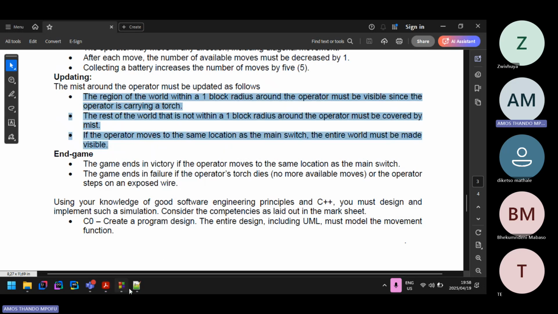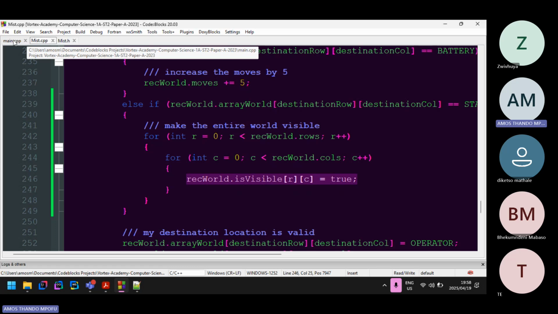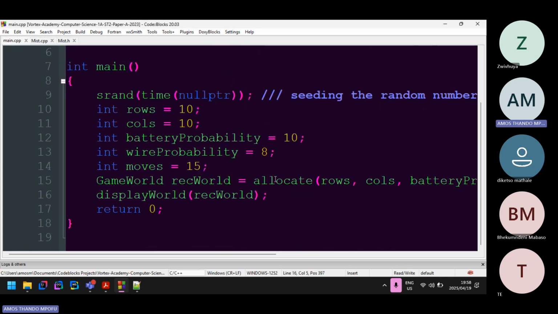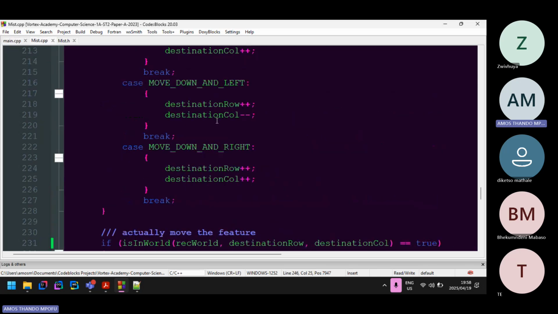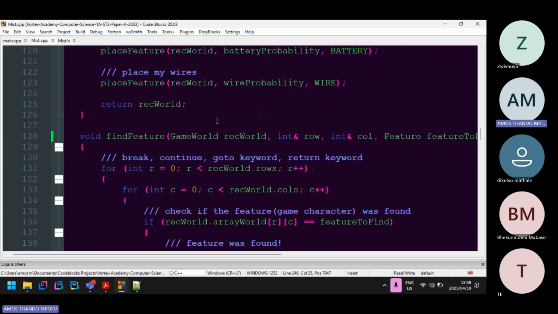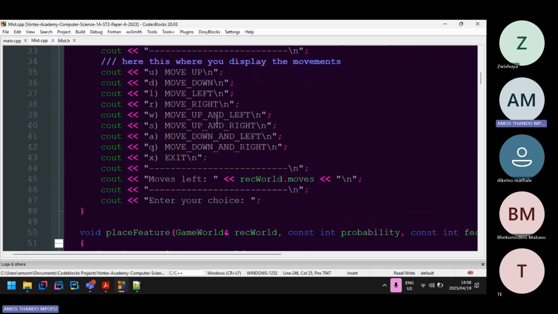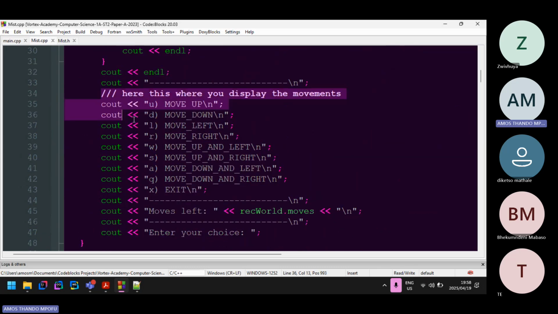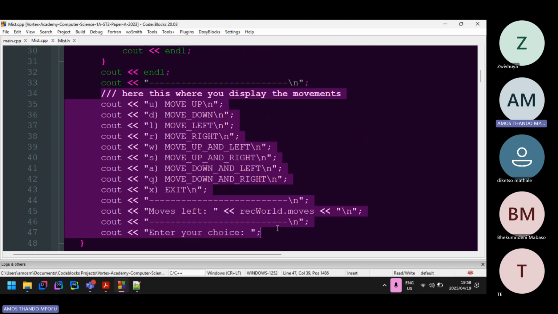So since we're done with the update part, now you can go inside your main. Remember, in main, we need to have options. Remember, we have options, of which we do, right? Where's this function? The display world function. Yeah. So you see, we have this option, and we did do movement and everything. So now we can proceed, right?